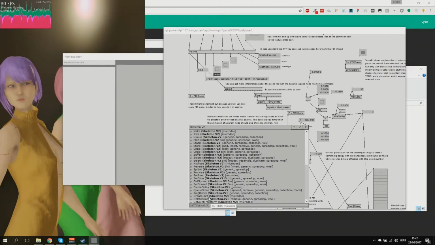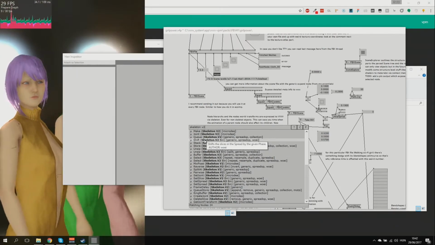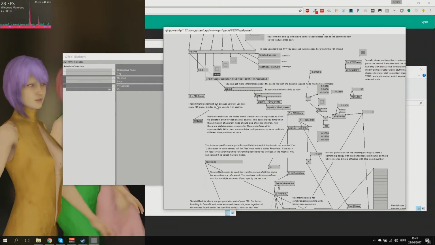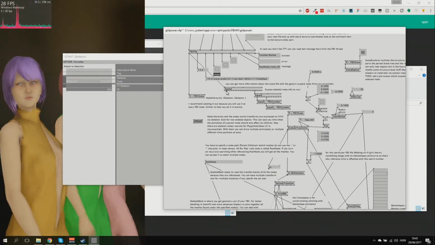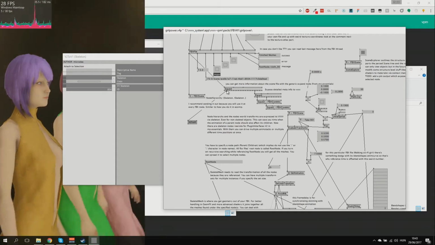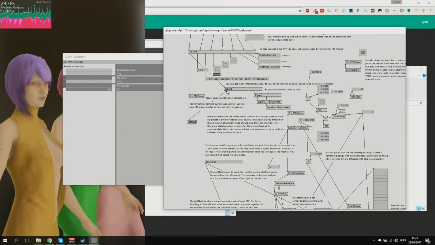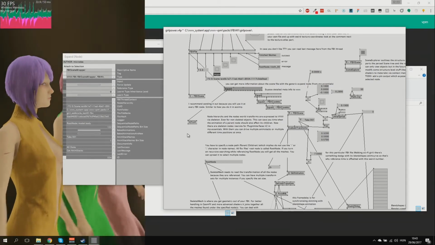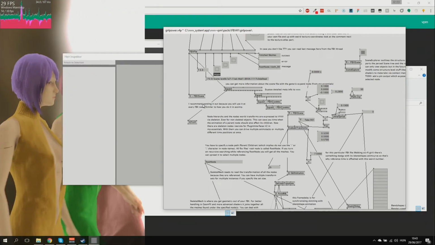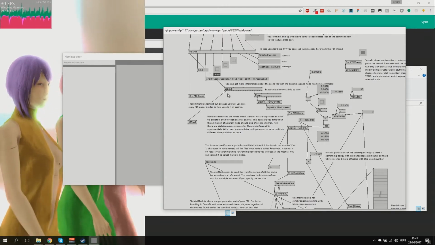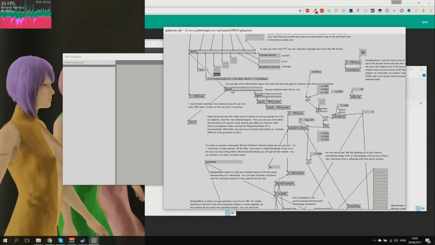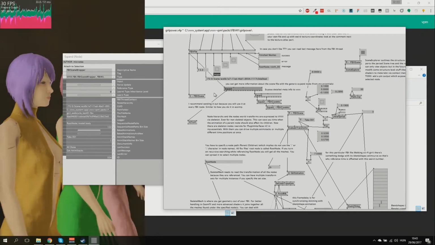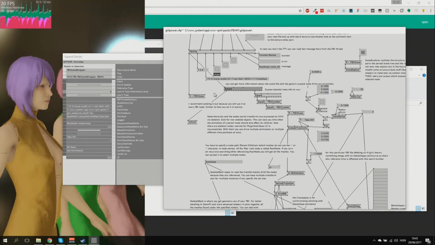So if we have a look at the node hierarchy, which is exposed through this expand node. Actually, do you guys mind if I do this sort of thing in here, or should I put it in an empty patch to show you this?